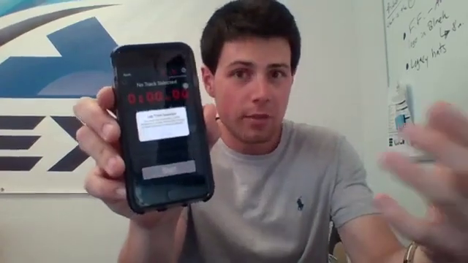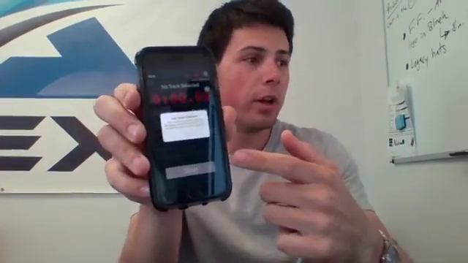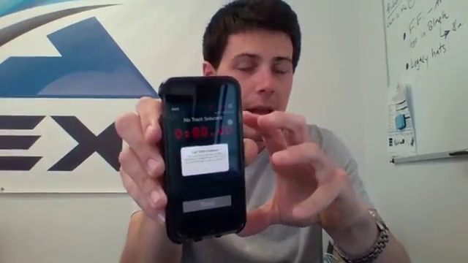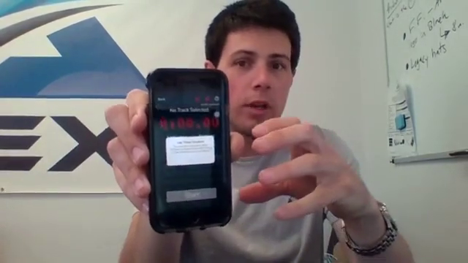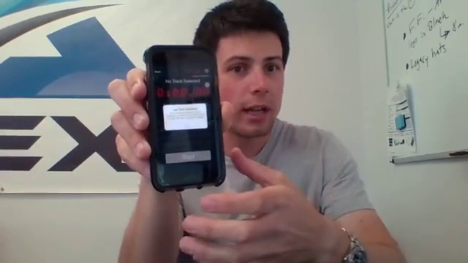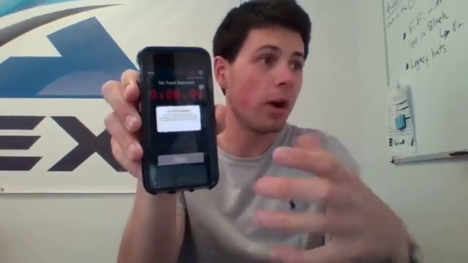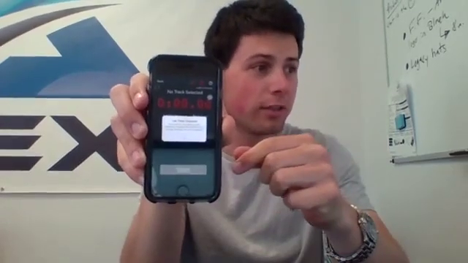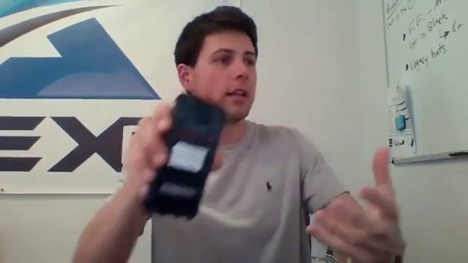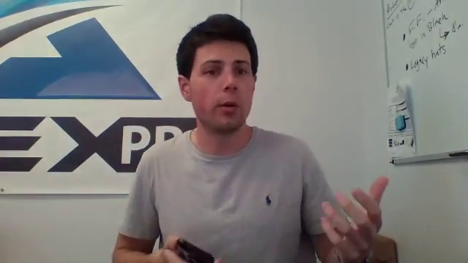So hopefully that simplifies. What I noticed is a lot of times people would either not allow the GPS to know where their phone is when they first open the app, or they would select a track manually or change the track after it was auto-selected. There's just all sorts of different things that can go wrong. So now when you pick the track manually on the track list, it's going to take you straight to the drive screen. So that's a great example of what the updates will do for you.